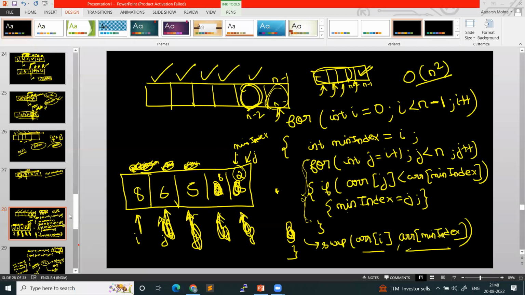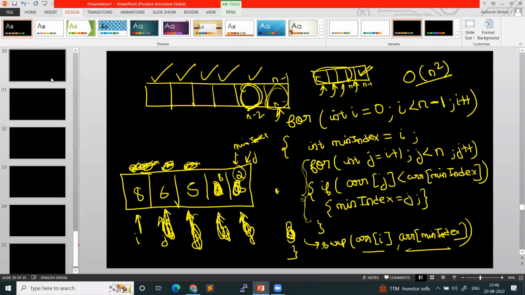So guys, do you get one stark difference between bubble, insertion and selection sort? Selection sort minimizes the number of swap operations. In bubble sort, you had n into n minus 1 by 2. Yes, it is n minus 1. Correct. Big O of n, roughly. In bubble sort, you had approximately n square comparisons or n square swaps in the worst case.